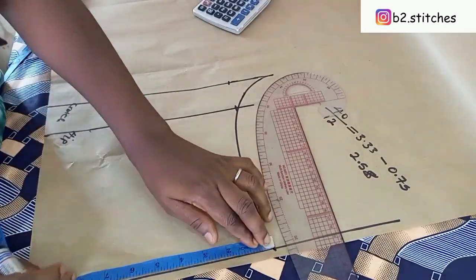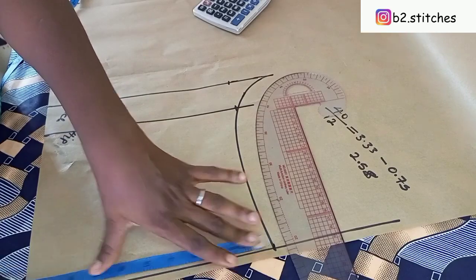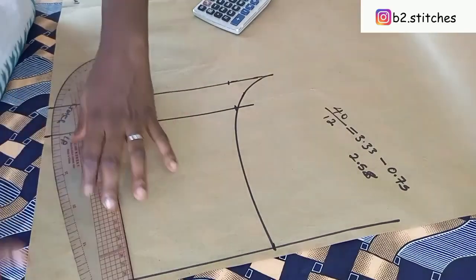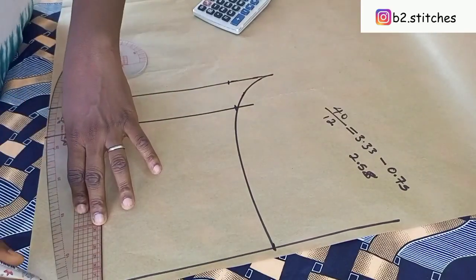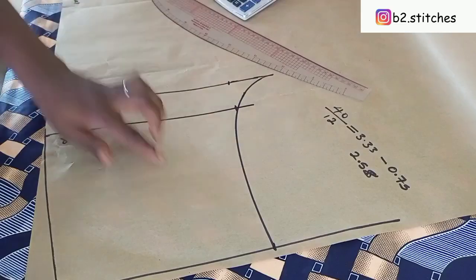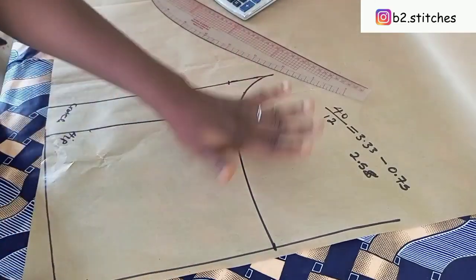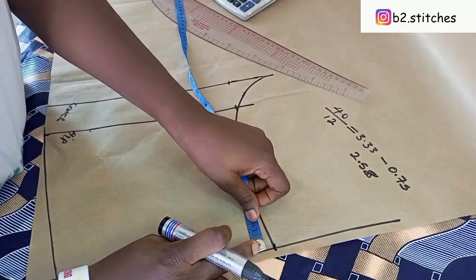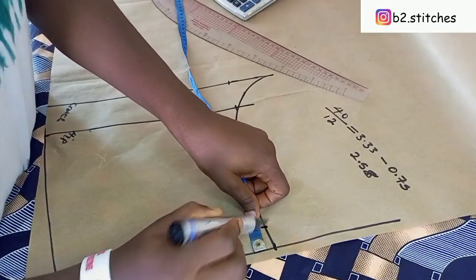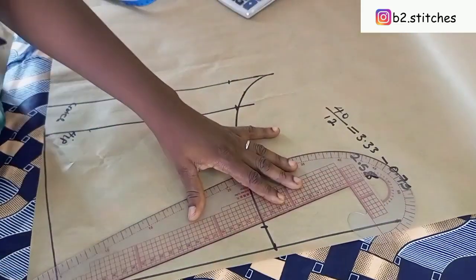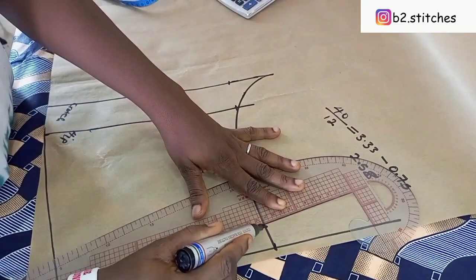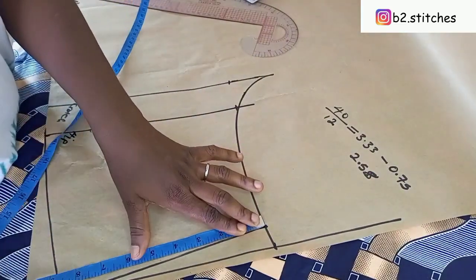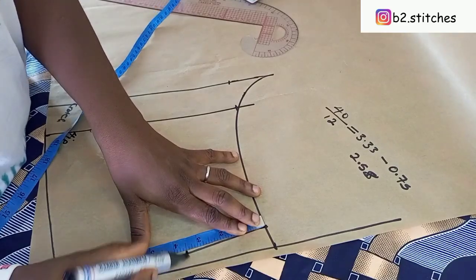To get our waist measurement, we measure the waist starting from the center front. You measure your waist and add 1 inch for the dart intake, then you draft out your hip curve from the waist to the hip, just the way I have done. At the center front of basic patterns, especially trousers and skirts, the front part is always a bit lower than the back part, so I went down by 1 inch.